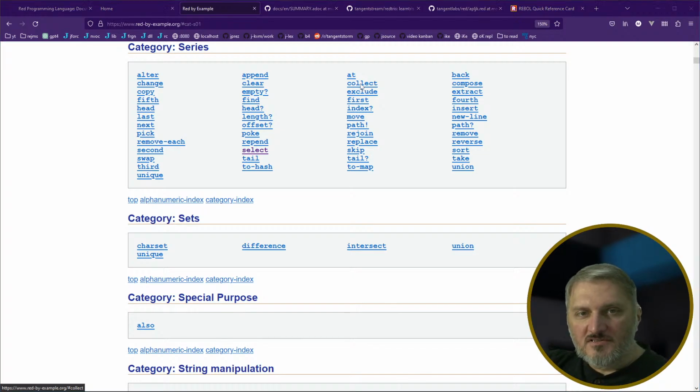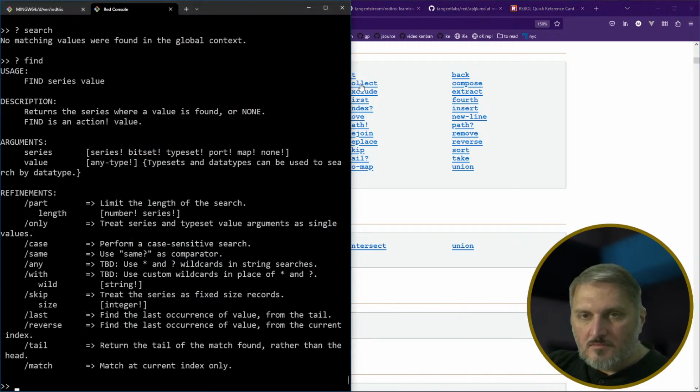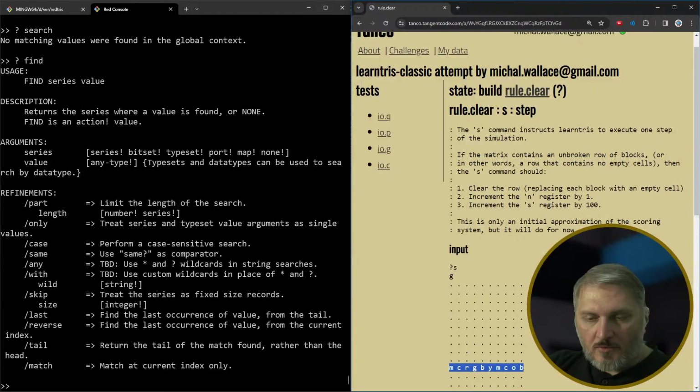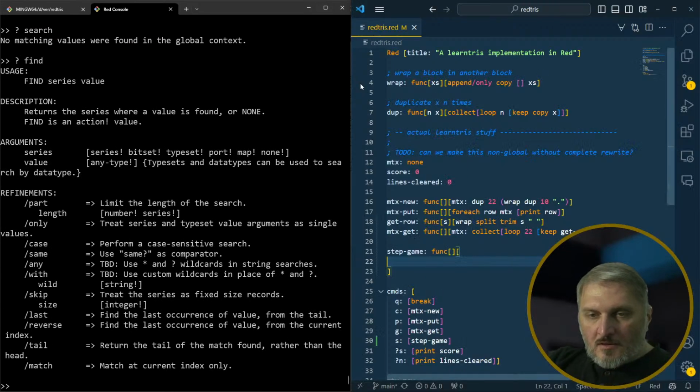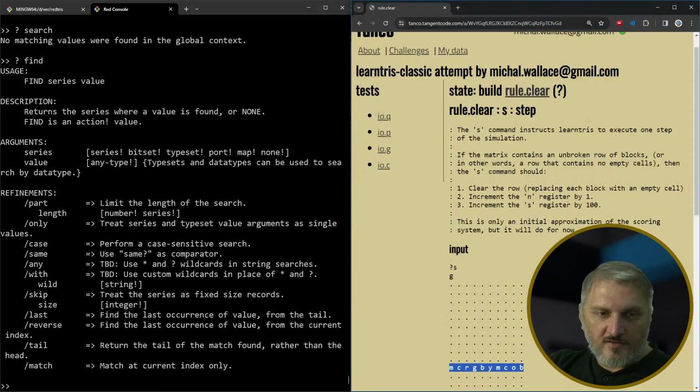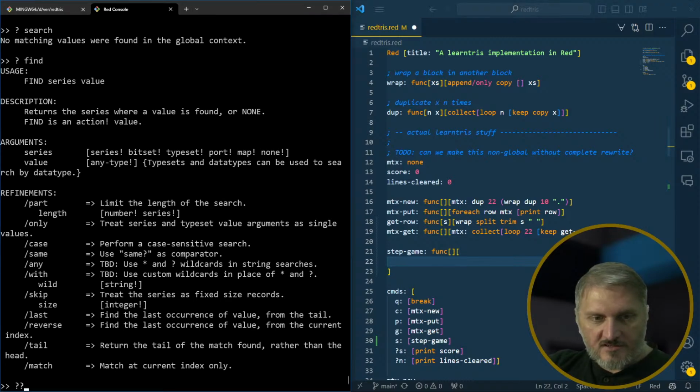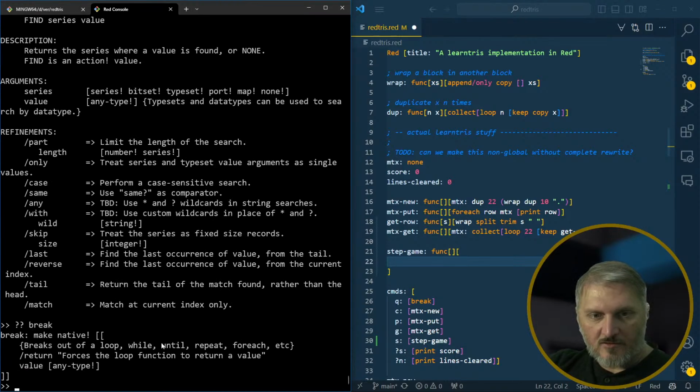Why am I doing this? Maybe there's a different approach I could be taking. Well, okay, there's a word called break that will break through a list, right? Breaks out of a loop, while or for each.